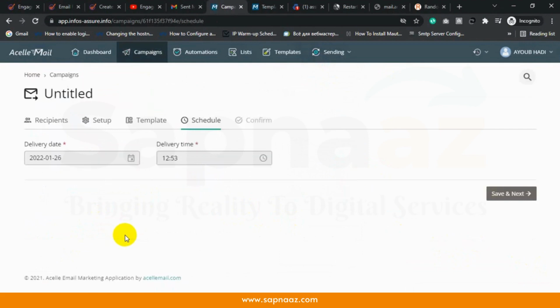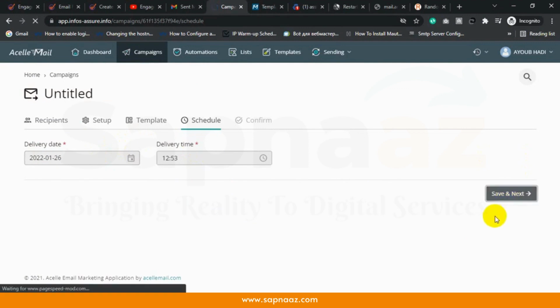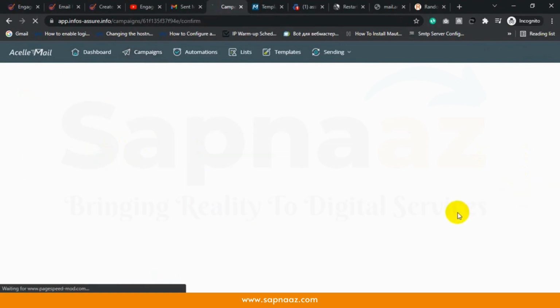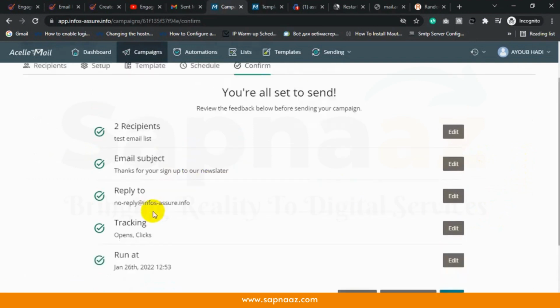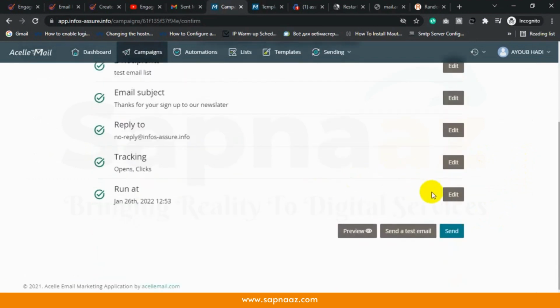If you want to send email campaign instantly, then select the time, or you can schedule the time, then click save and next. Then review all the steps, and finally you can send the email campaign.